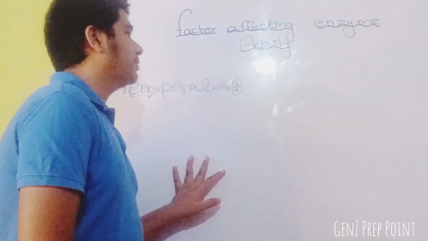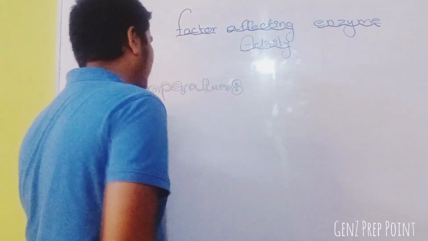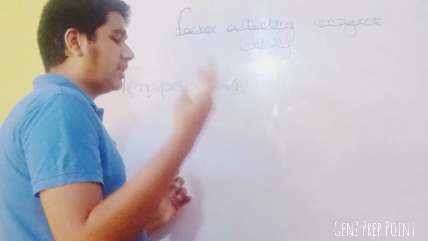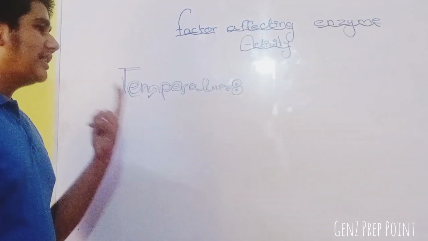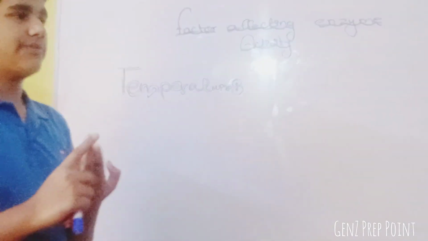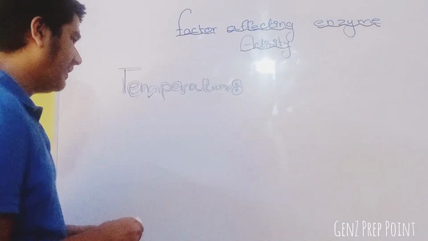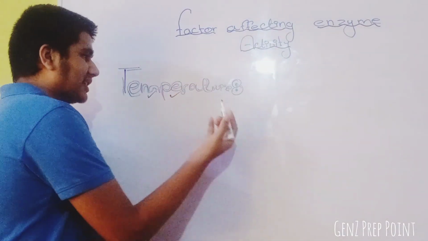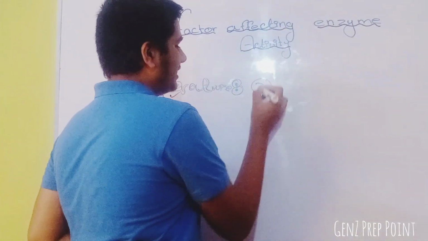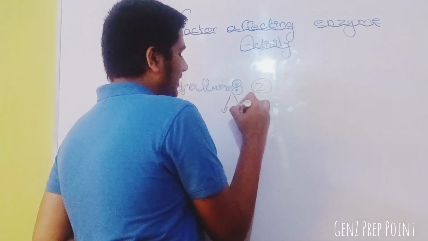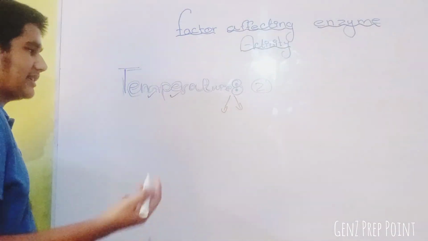Students, so today we will be doing the factors affecting enzyme activity. We have already done in my previous videos the concentration effect and the pH effect. So today we will be dealing only with the temperature. It's a detailed topic. First of all, understand there are two ways temperature affects enzyme activity.